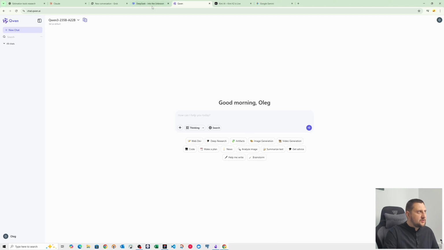Also, as I told you about DeepSeek, when I need to check some API documentation or resolve some technical task, I use these models: DeepSeek, Qwen, and right now I add to this list the next one, the Kimi model. I use them to resolve problems related to stuff I don't know how to resolve. Okay. It also has a thinking feature and, with some limits, the ability to search the internet.